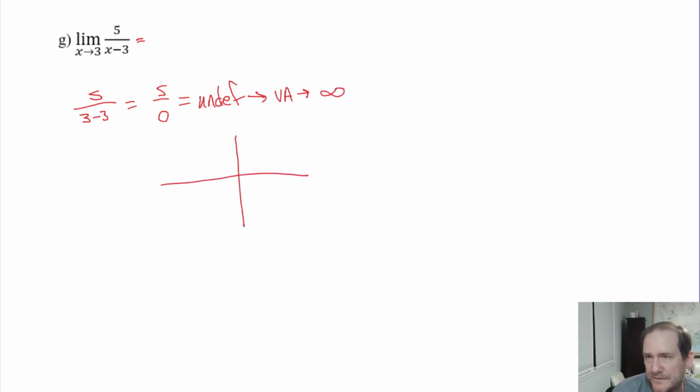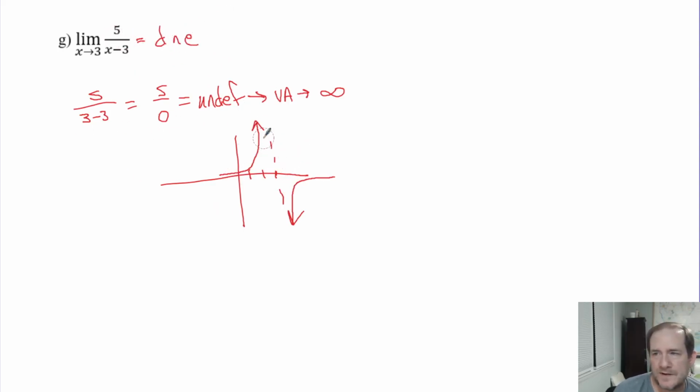But depending on how the graph goes at 1, 2, 3, does the graph go up the asymptote on both sides? If it did, then your left and right hand limits would agree and your limit would be infinity. But more often than not, you're going to have the graph going up the asymptote on one side but down the asymptote on the other side. Then your left and right hand limits don't agree, and you would say that this limit does not exist.